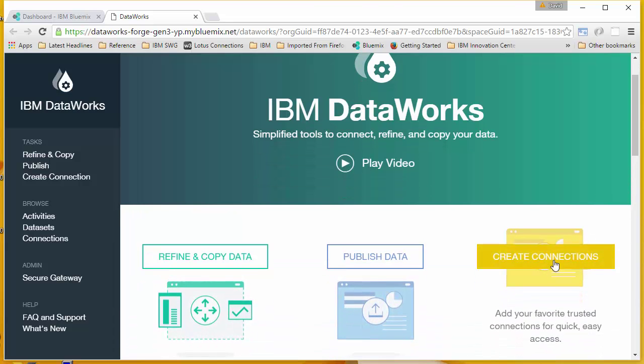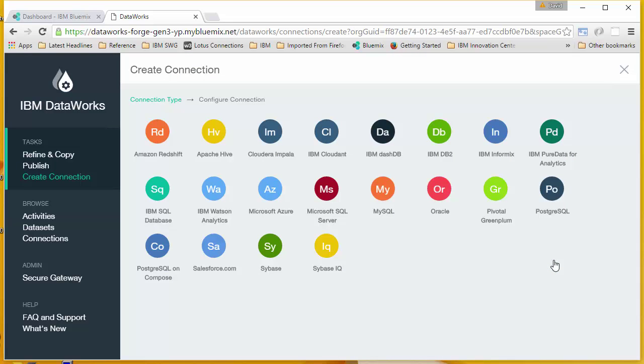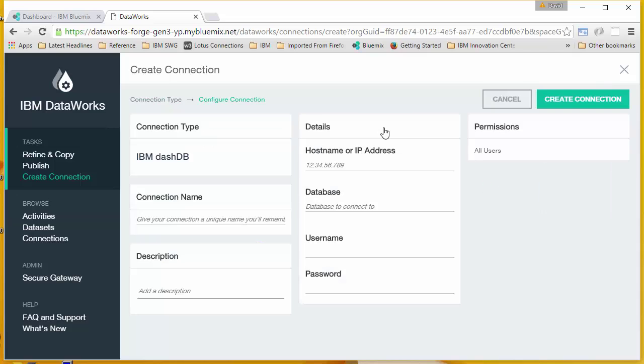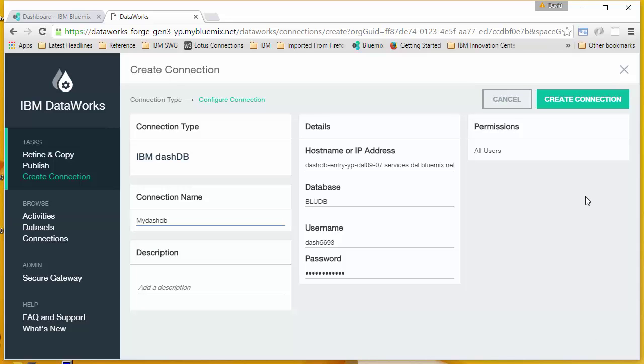So let's click on Create Connections. And as we mentioned, our source database is DashDB. So we'll fill in the information here from the credentials that we saved earlier, and then we'll go ahead and create the connection.